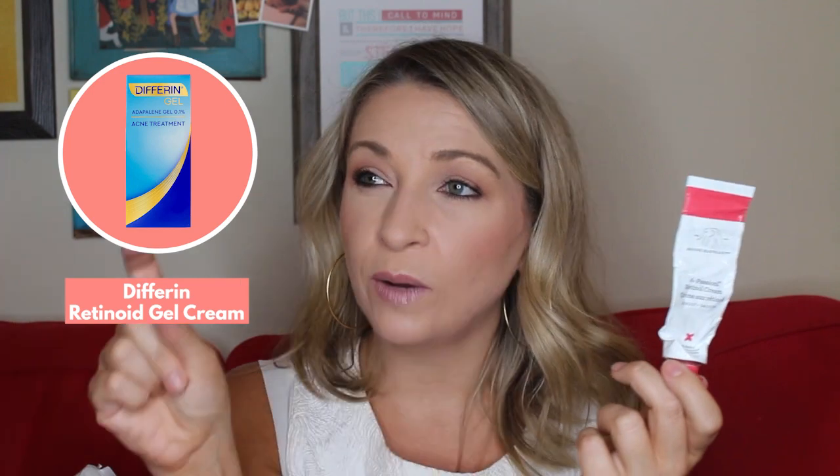Does it work? Sure, but it's a retinol, not a retinoid. Everyone thinks retinol is the key thing you want. A retinoid is stronger. If you have really sensitive skin, maybe you want this, but I'm just going back to Differin. Differin is the only over-the-counter retinoid. It doesn't say retinoid on it, but I can't remember what the product in Differin is, but it is a retinoid, which means it is stronger than this and costs $20. So I'm done with this. I would not repurchase.